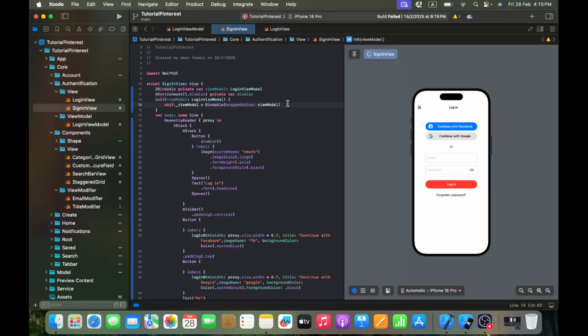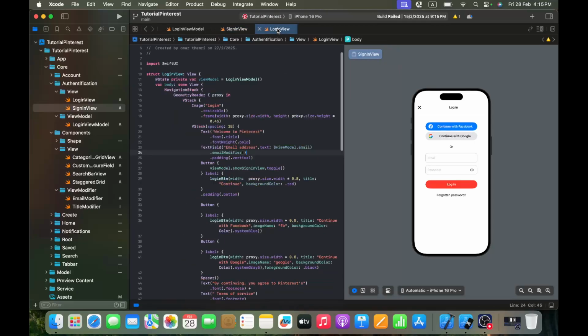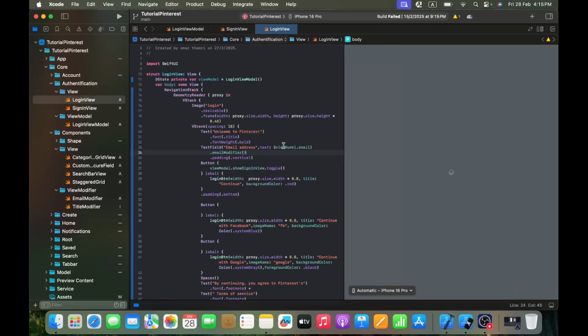Okay, I don't know why it's very slow, but okay, so if I go now to my login view, hopefully everything will be working the way we want it. So me being able to display the login view and dismiss it. Okay, so let's wait for it.